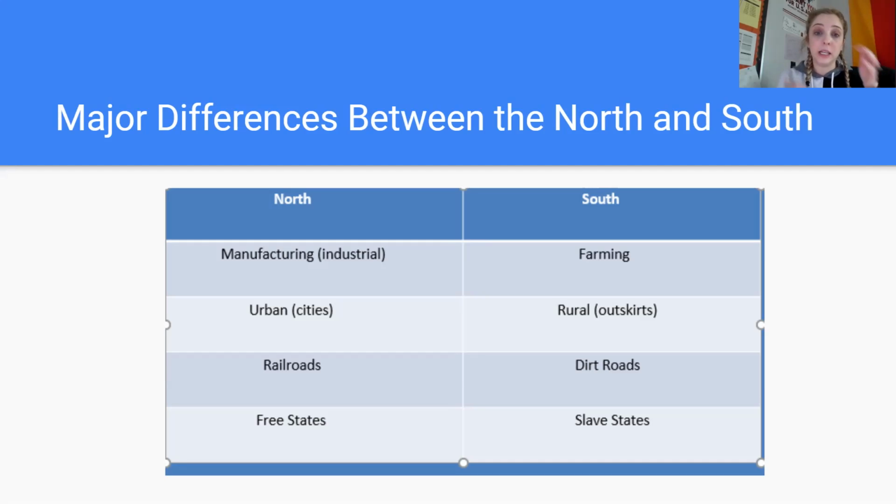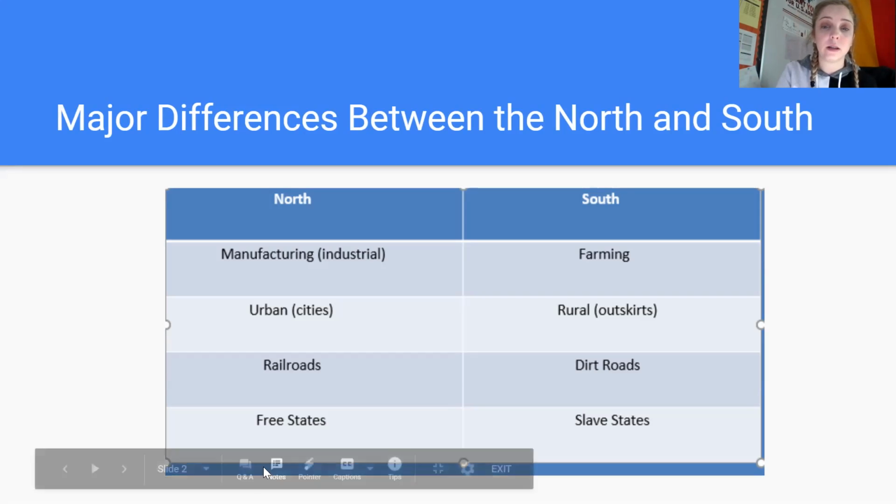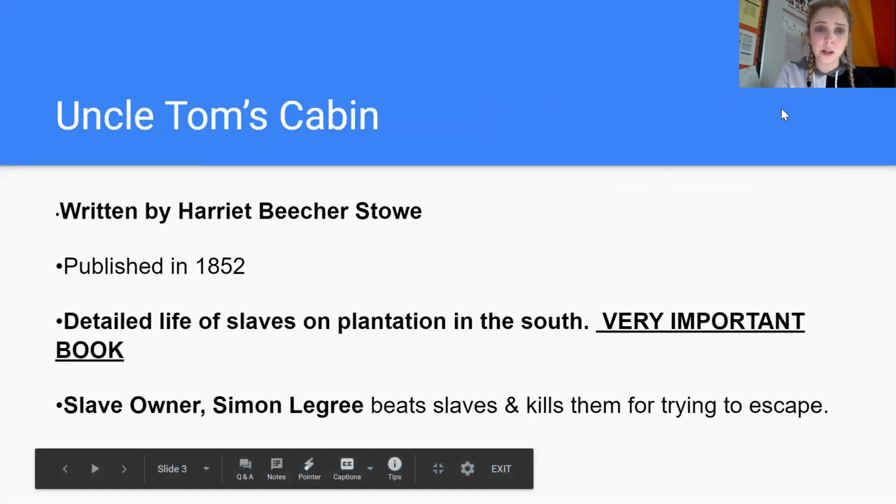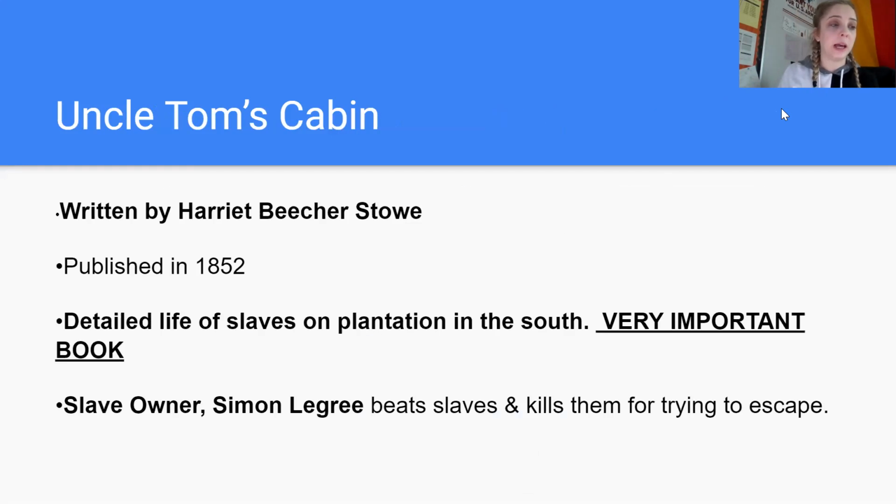North being very highly industrialized, has railroads at this point, large industries and companies that are trying to create transcontinental railroads. Meanwhile, the South is considered more dirt road type areas of travel and means. Remember that the North consists of free states, so they do not practice or support slavery, and then the Southern states do support slavery. And so slavery is going to be like the main culprit or reason for the Civil War, but there are several different reasons that kind of lead into this.